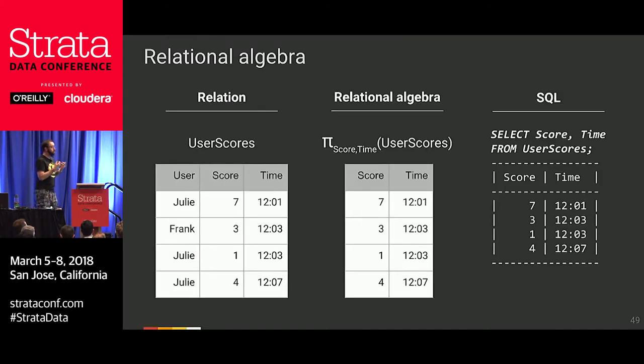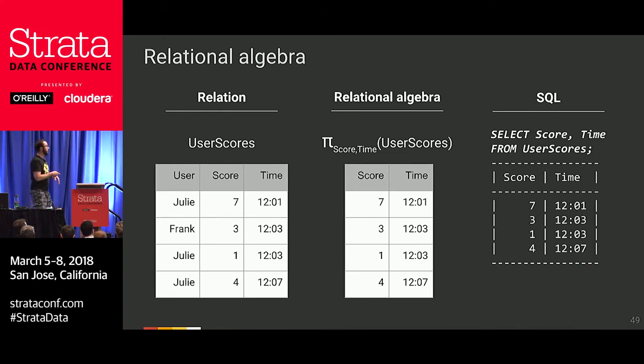So SQL is built on this mathy thing called relational algebra. Basic idea is you've got these things called relations. They look very much like the SQL tables we're familiar with. They're essentially 2-dimensional sets of data. You've got columns of attributes, and then you've got rows of values for those attributes. Right? This should be very familiar. And then within relational algebra, you've got these relational operators that you can apply to relations. You take a relation, you apply an operator, and you get a new relation on the other side. So in this case, we've got projection. We're projecting down to just the score and time attributes, which means this operation is dropping the user column, right?